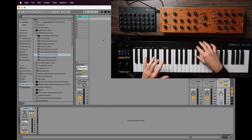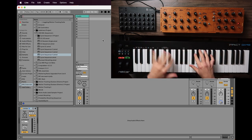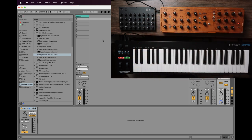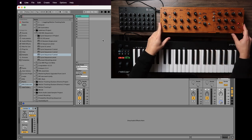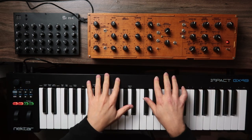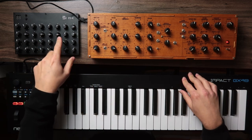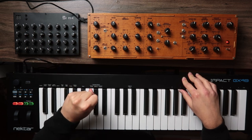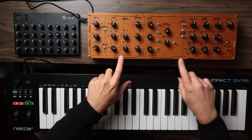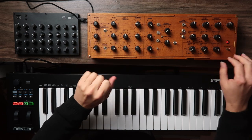Okay, so here we are in Ableton Live, and what I want to have is a setup where, when I open my live set, I can choose between instruments and already use my controllers to change whatever parameter I want to be mapped. So here we have three MIDI controllers. This one is the Nectar Impact GX49. I already made a review. This is the Chic N32B, which is a DIY kit that Chico sent me, and I assembled this on the channel too. You can check the video too. And this is the Minimoog, which is a MIDI controller I made based on the Minimoog synth.